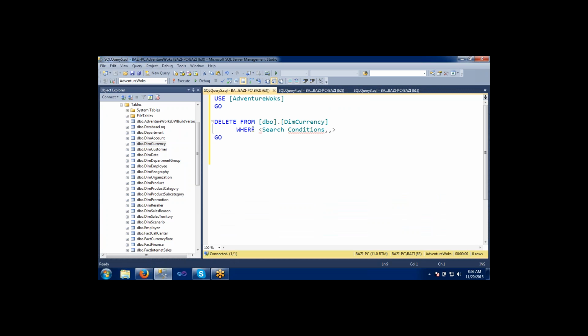Delete from table name where such condition. Means here we have to give our condition. What we want to do, we are going to delete from the table by using some condition. But this condition syntax is a little different from what we are writing. Yes, yes. That's why I'm asking you to just follow our syntaxes only, which will be very helpful for us.